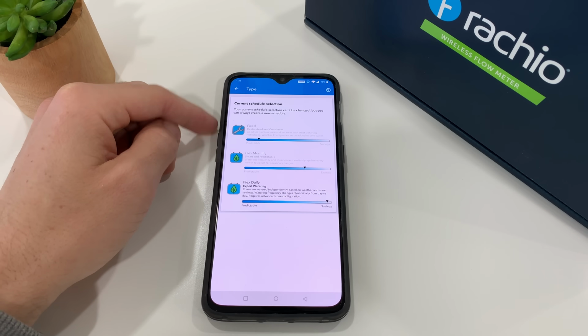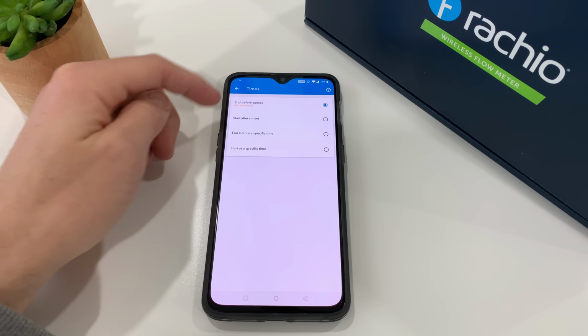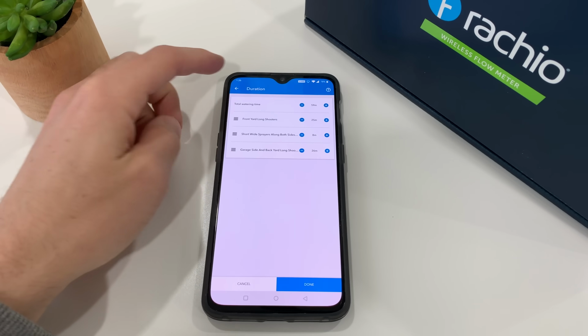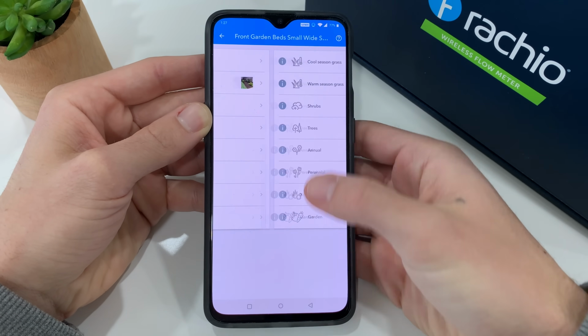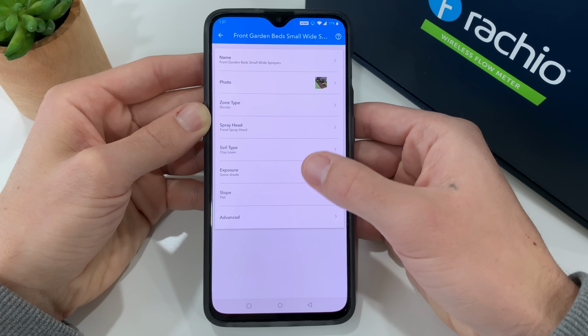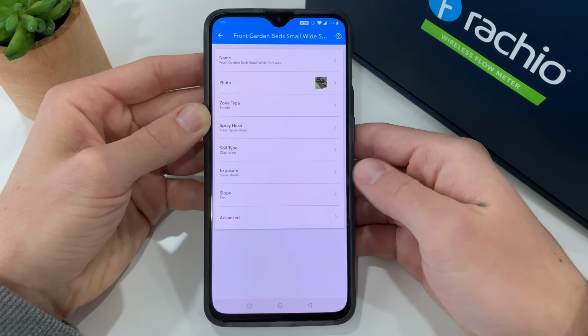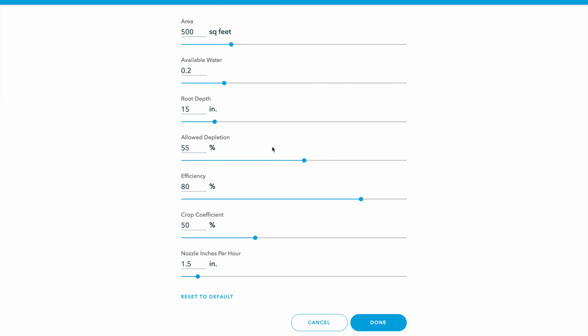Scheduling your sprinklers has never been easier, and with finer tuned controls like local weather skips and intervals, soaking cycles, each watering zone has crazy detail like grass or shrub type, spray heads, soil, even the slopes for water runoff and soil permeation. They too have a nice web application. Just look at this, there's root depth, crop coefficient, nozzle inches per hour. It's amazing and insanely detailed.